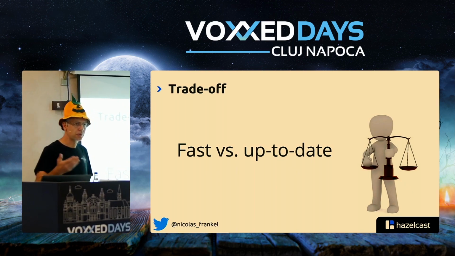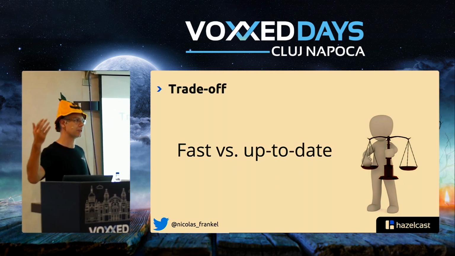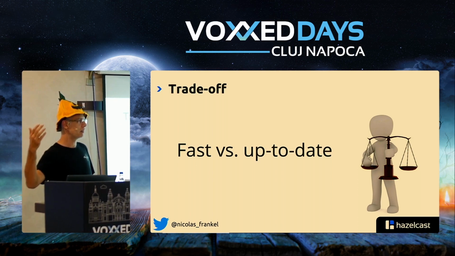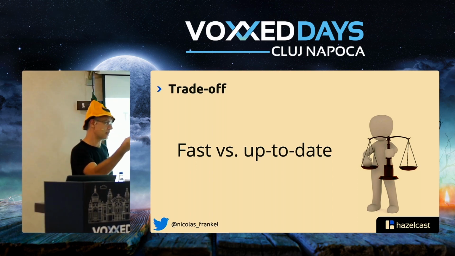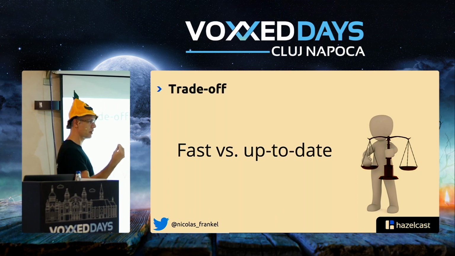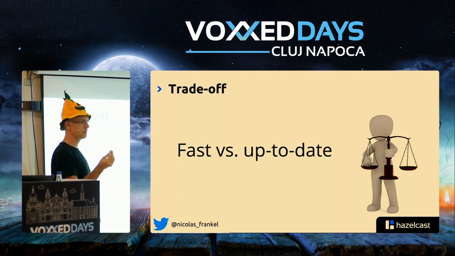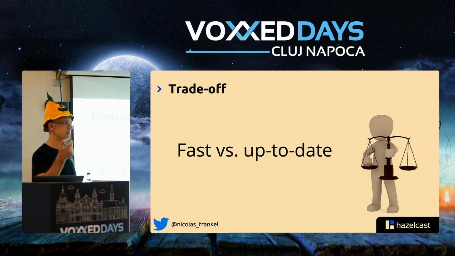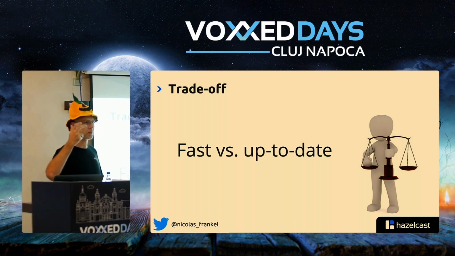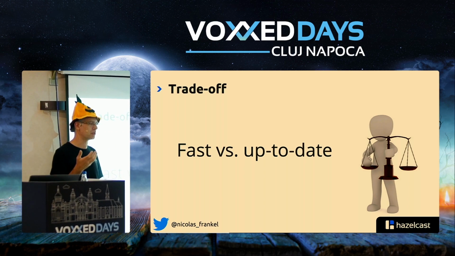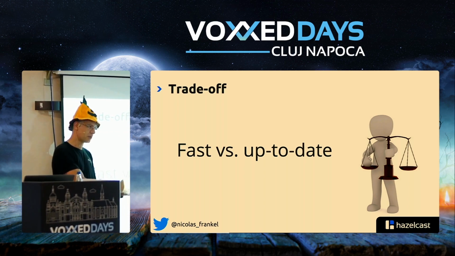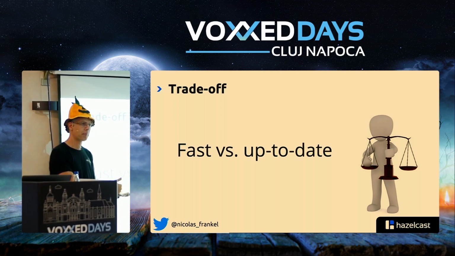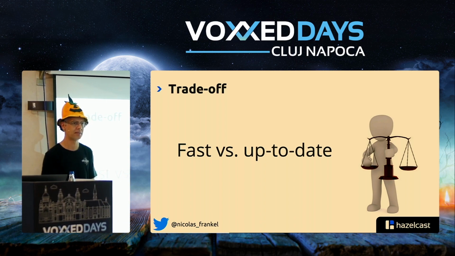So what do you do? Well, you put cache. You put cache everywhere. So pricing is now cached. The price of a product is now cached. So the price, you get it very fast, but it might be out of date. And now you must think about, what's the good trade-off between the speed of the response and its freshness?